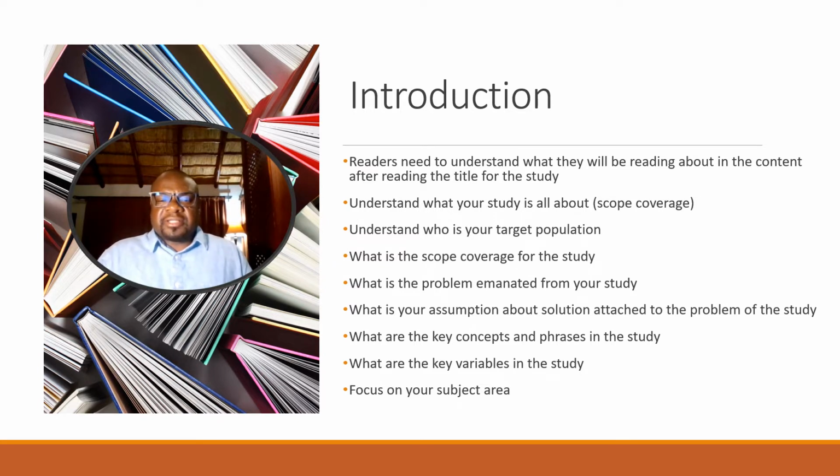And the other question is, what is your assumption about the solution attached to the problem of the study? To me, this will assist you with regard to constructing one of the variables and putting it on the title of your study, so that it can show the phenomena as related to the other variables, which is dependent. And the other question is, what are the key concepts and phrases in the study? This should also reflect in your title as part of either of the variables.